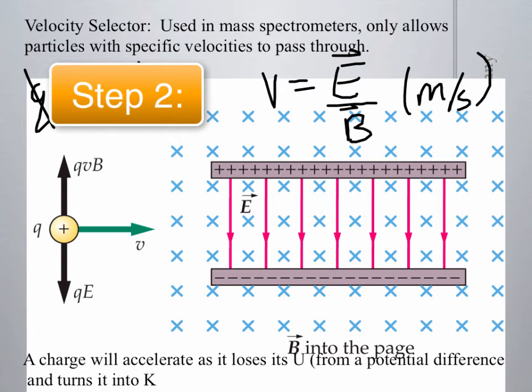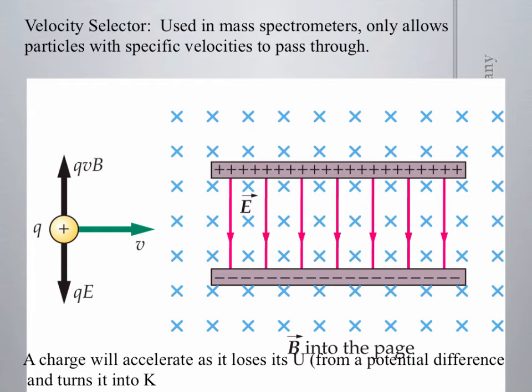But if that velocity is too high, then the magnetic force is too high, and you see the charge arc, and they don't actually enter a detector. If your charge is moving too slow, the electric force takes over, and you get an arc down, and you still miss and don't enter the detector. So you need to be going the right speed, which is why it selects the speeds that you want to go through the selector into the actual detector.